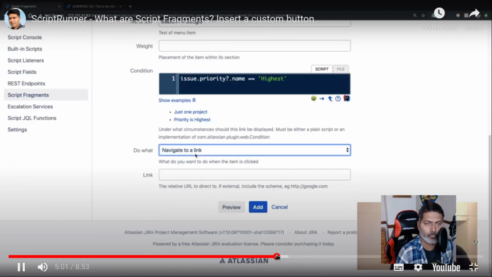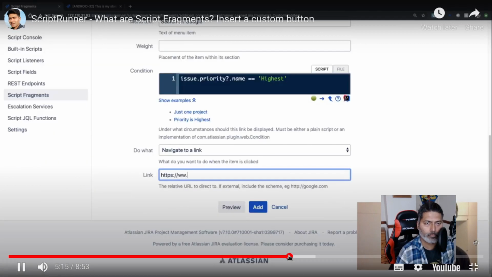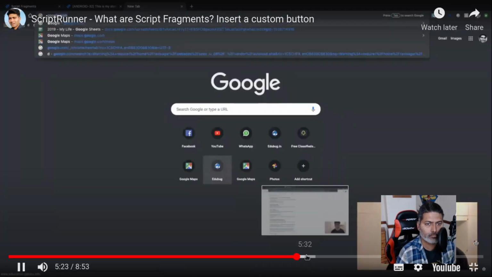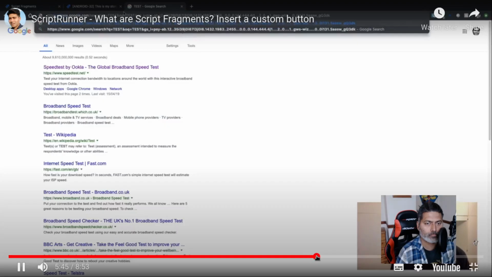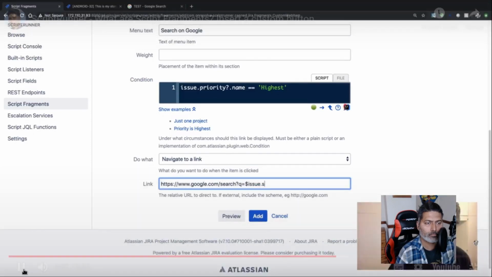You can say navigate to a link. Just want to see the query, and I'll probably type in www.google.com. And if I do a search on Google very quickly, if I quickly search links to dot summary.